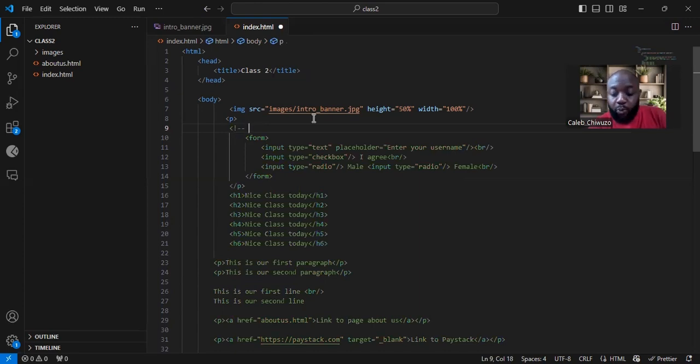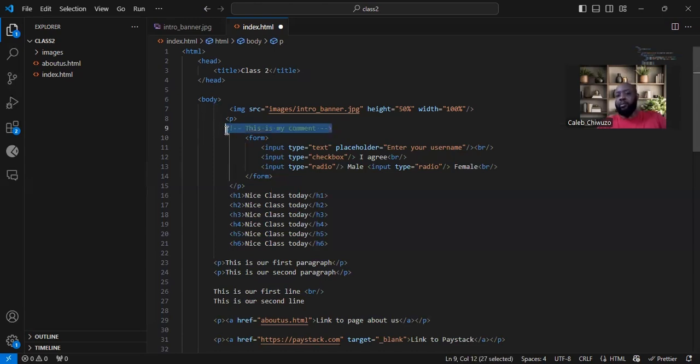Then you go ahead, put a space, put the dash, dash, and greater than. It closes it. So you can now type whichever comment you want to put. Let's say this is my comment. So for HTML, this is just the basic form for a comment.